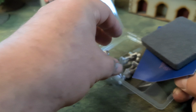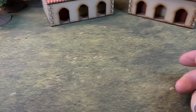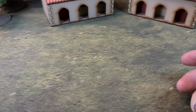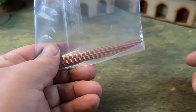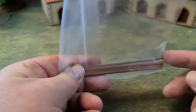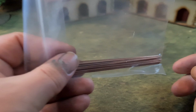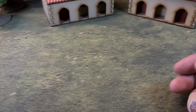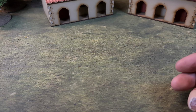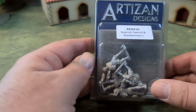Again, they come with separate swords and with no pike, but they do a pike block deal, and you choose which figures you want, and they include some pikes with that. That was good value actually, it knocks a few quid off what I bought, so that was absolutely perfect. And then the final different type. I'm not going to bore you to death with all the figures yet, I'm just giving you an idea of the type and the style of the figures.